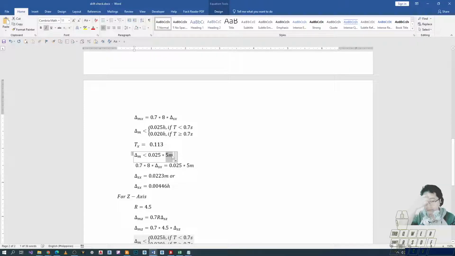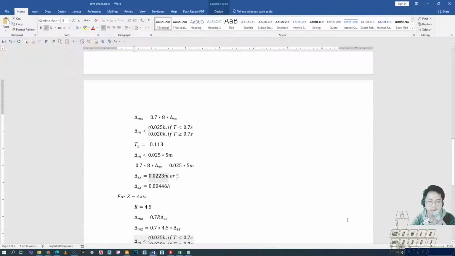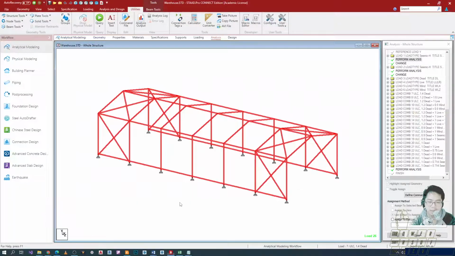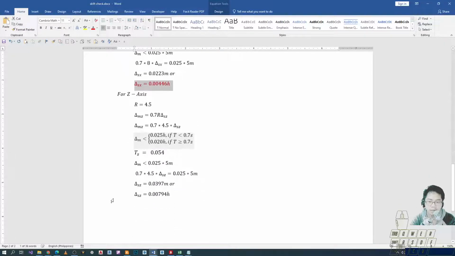Now, meron tayong option dito to use yung delta S mismo, yung actual value niya. So, kapag hindi ka gumagamit ng software, I mean, you're using different software, kasi may ibang software na ang gamit is yung value mismo. So, automatic na value yung gagamitin as limit. Meron din naman na yung mga inputs katulad ng STAAD is kailangan naka in terms of height. Naka in terms of height yung factor niya. So, depende sa software na gagamitin natin, but in our case, ito yung gagamitin natin kasi STAAD yung gamit natin.